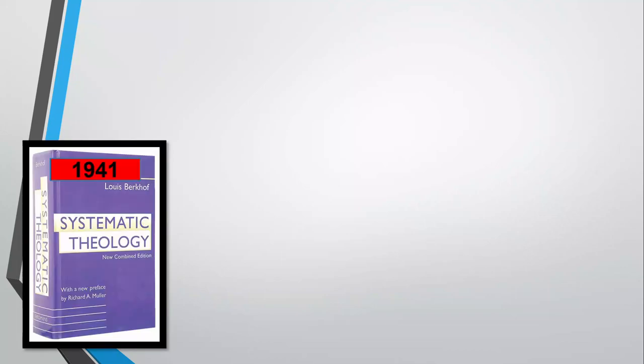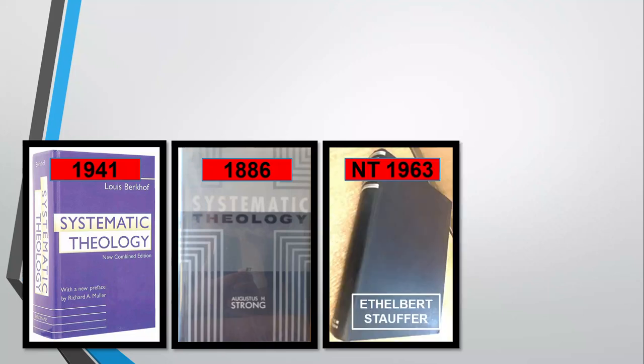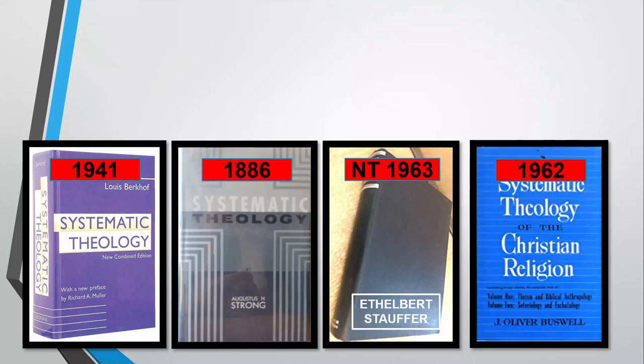So the first one on my short list of examples is the one written by Louis Berkhof in 1941. Then there was the one that preceded this one, the one written by Augustus Strong in 1886, and the one that focused solely on New Testament theology, which was written in 1963 by Ethelbert Stauffer. And then last on my short list is the one that was written by J. Oliver Buswell in 1962.